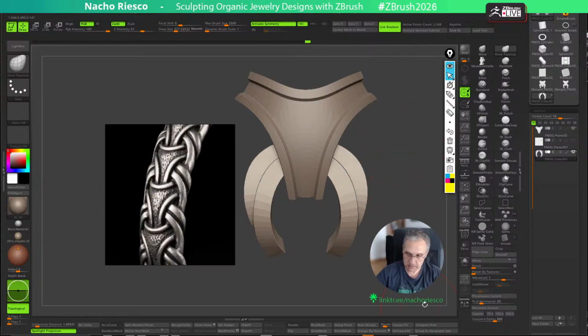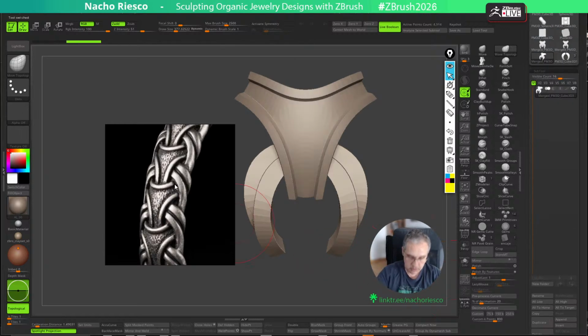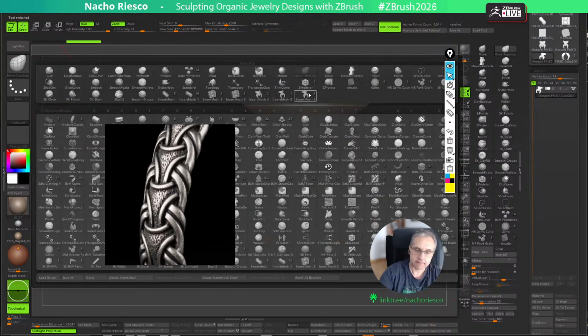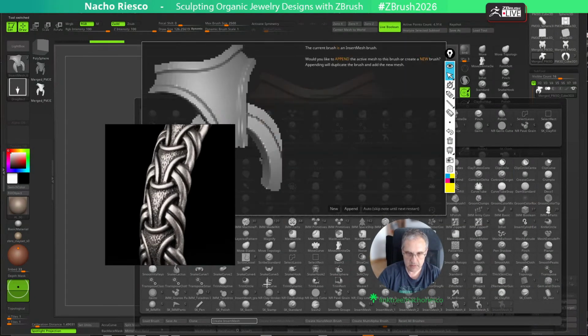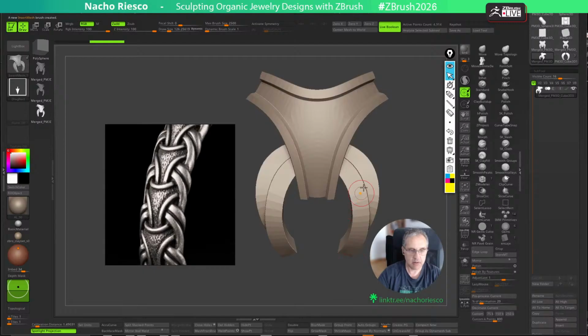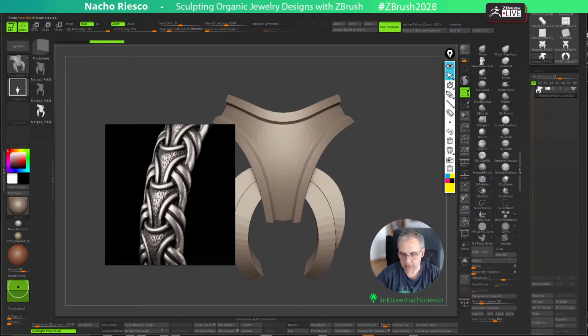Thanks a lot. So let's create a third try. Merge visible, it's this one. Let's go with the third try: insert mesh, append a new version. Let's go back to stroke, curve mode, 0.6.